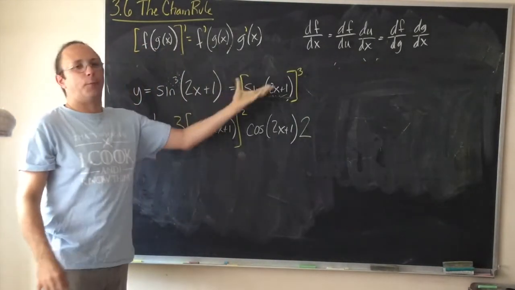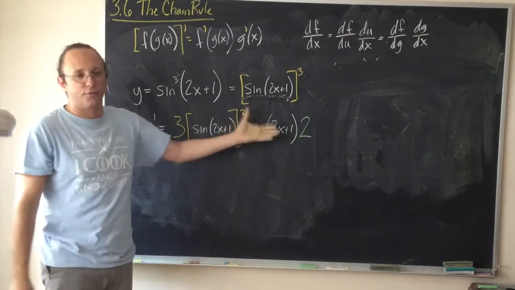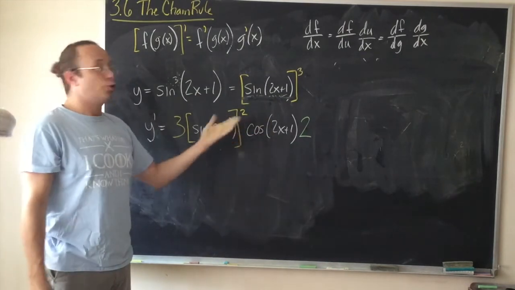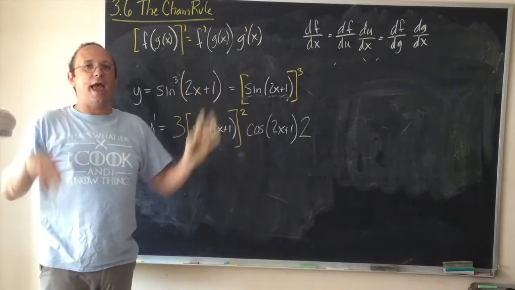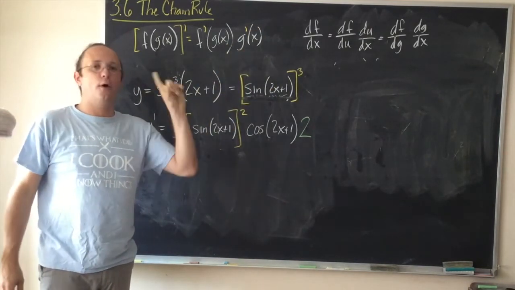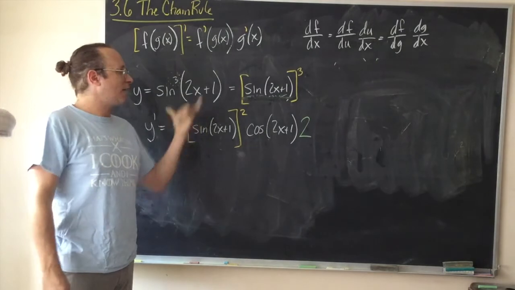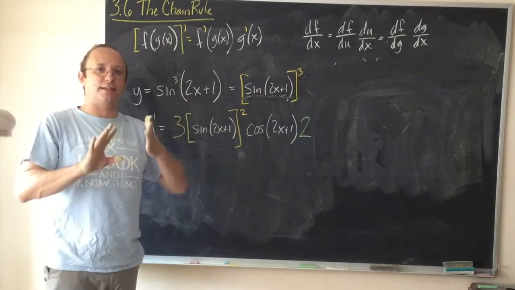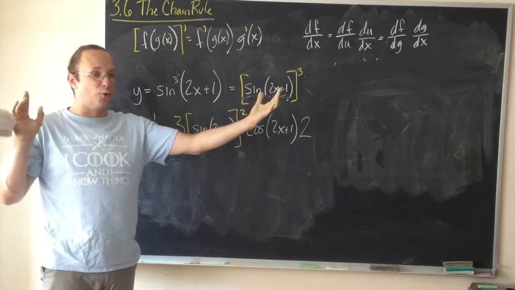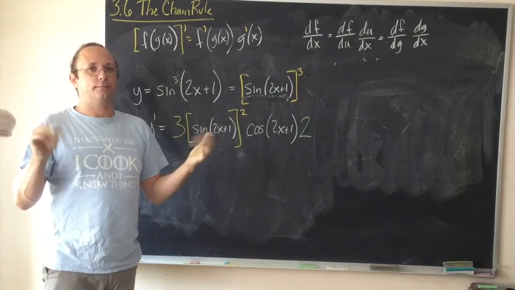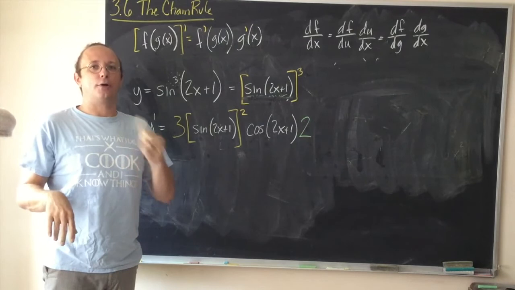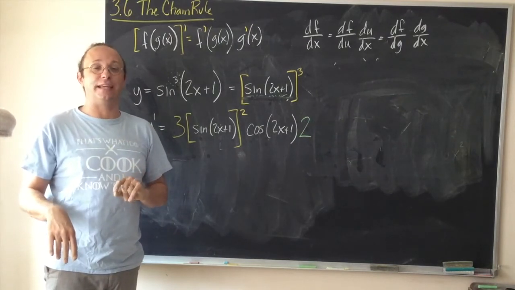So the chain rule can be repeatedly nested. I'm not going to nest it 12 times in a row. Certainly, you could do that. The secret to the chain rule is to work from the outside in and to do very careful bookkeeping. You have to keep track of where you are, where's the outside, where's the inside. Sometimes there'll be a product rule inside of your chain rule. Getting crazy. But before we consider that, I want to show you one other example with e to the x.